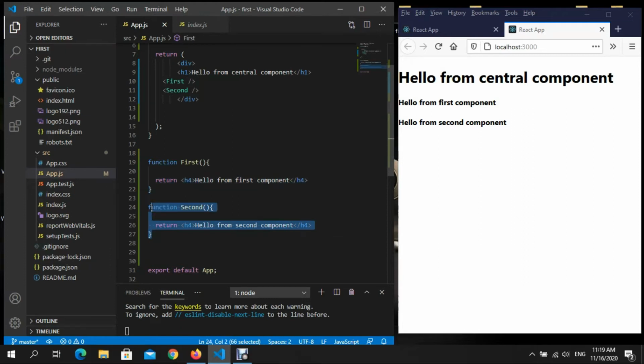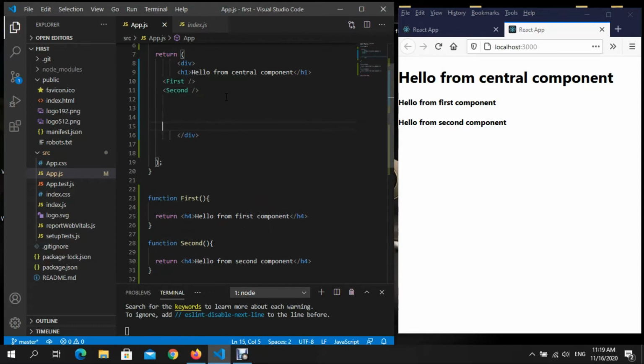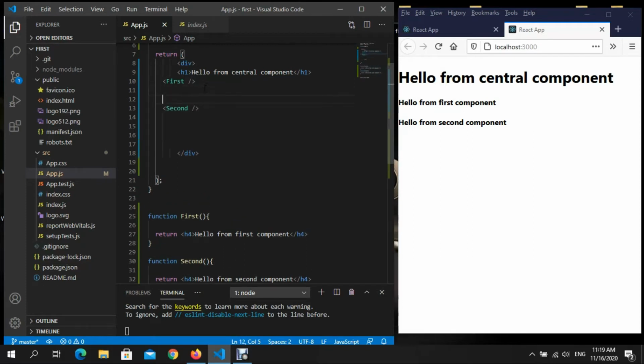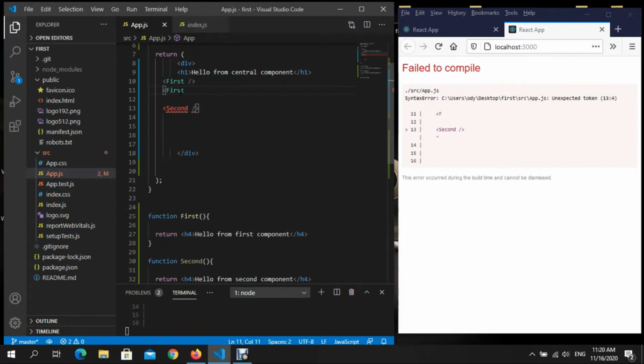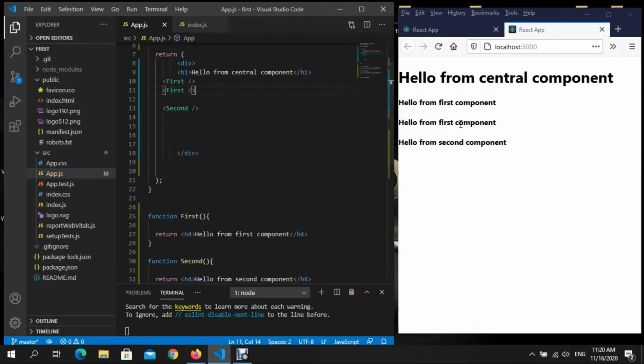Okay, also you can do something else here. Look, we can use this component and this component as many times as you want here. How? Look, we got the First here. Why don't we create the First again here? Look, if I write First, like copy and paste it, look here, we got the first component here again.